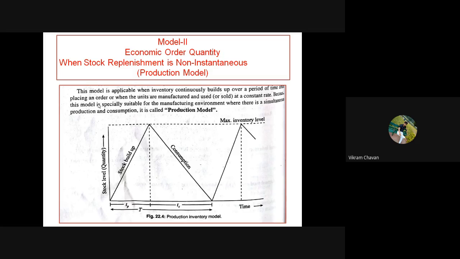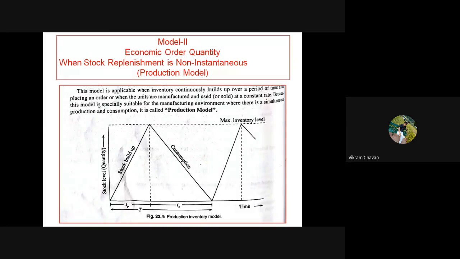ओके, सो एकाच दिवसात इन्स्टंटेनियस सगळं मटेरियल रिसीव्ह होत नाही, थोडा टाइम पिरियड जातो, 15 दिवस, 20 दिवस, 10 दिवस, आणि त्या टाइम पिरियड मध्ये इन्व्हेंटरी बिल्डअप केली जाते. समजा आज एक ट्रक अनलोड झाला, उद्या एक ट्रक अनलोड झाला, परवा एक ट्रक अनलोड झाला. तुम्हाला इन्स्टंटेनियस सगळी इन्व्हेंटरी मिळत नाही. सो दॅट इज नथिंग बट नॉन इन्स्टंटेनियस रिप्लेसमेंट. पुनर्भरण जे होतंय ते इन्स्टंटेनियस होत नाही, त्याला थोडा काळ जातो.